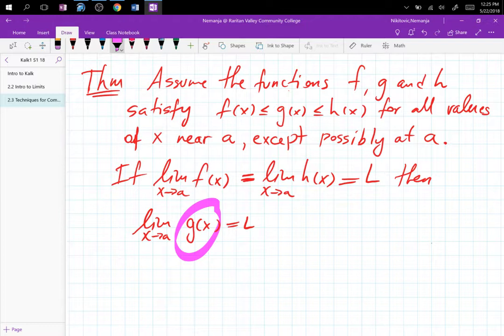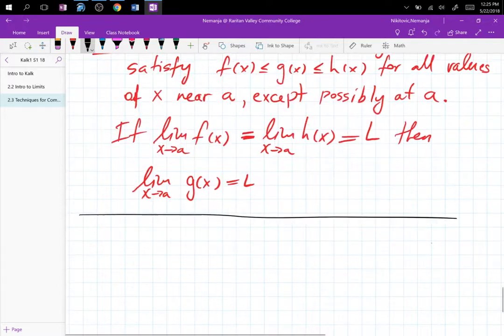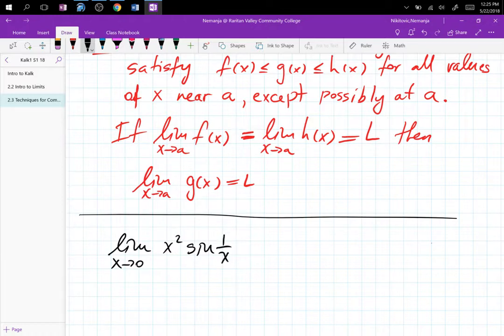So now, why would we want to have this? Well, first of all, we don't have to, because we can compute every problem using the chart. That's the bottom line. But using the chart is a little bit annoying and confusing, and you are still going to run into a problem that is difficult to solve. So let's find a beautiful example: figure out the limit as x goes to 0 of x squared sine of 1 over x.